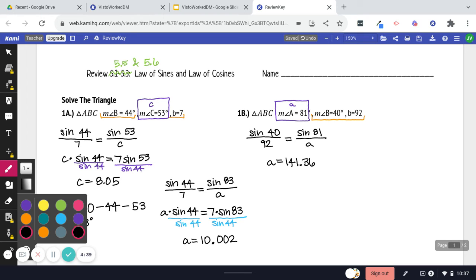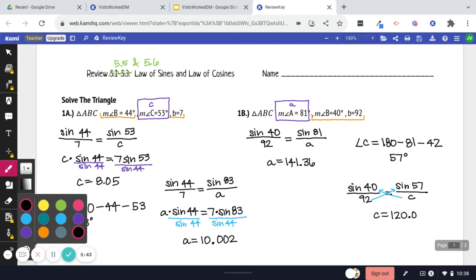Fabulous. And then another piece of the puzzle here is finding out what angle C is. So I'm going to do 180 minus 81 minus 42. It looks like I'm subtracting 80 from 180, so that takes me down to 100. Subtracting 40 from 100 makes 60. Subtracting 3 more, and I'm left with 57 degrees for angle C. And then, of course, once I know angle C, I can set up my next round of proportions using that 57-degree angle to find C. I cross multiply and divide. I do 92 times sine 57, because that's one side of my cross multiplying, right? That's what I'm looking at right here. 92 times sine 57 equals C times sine 40, so if I want C alone, I'm going to divide by sine 40.